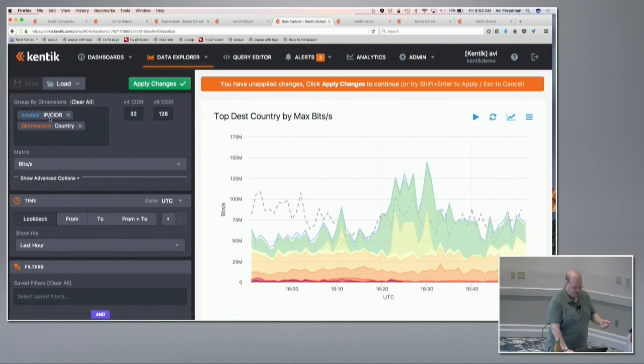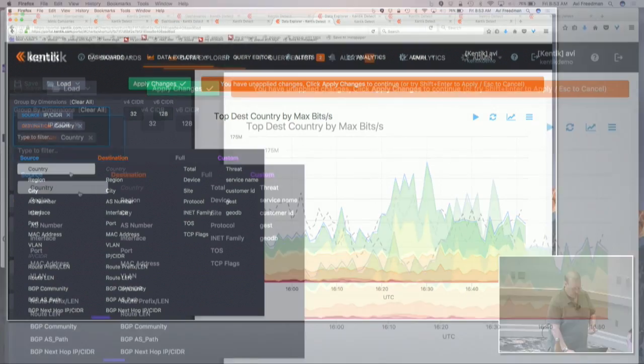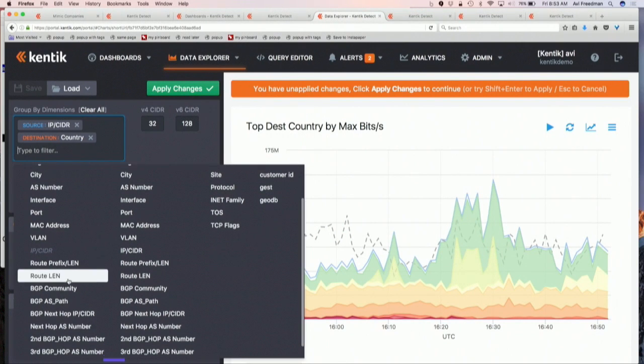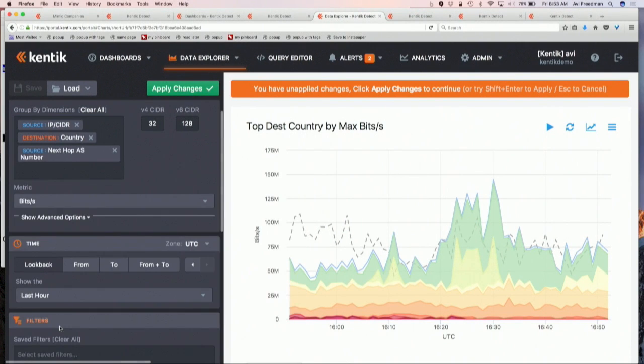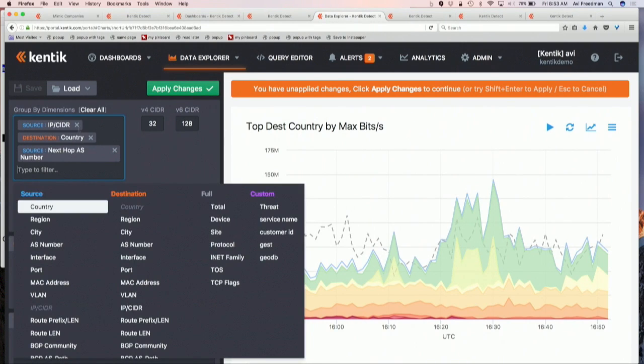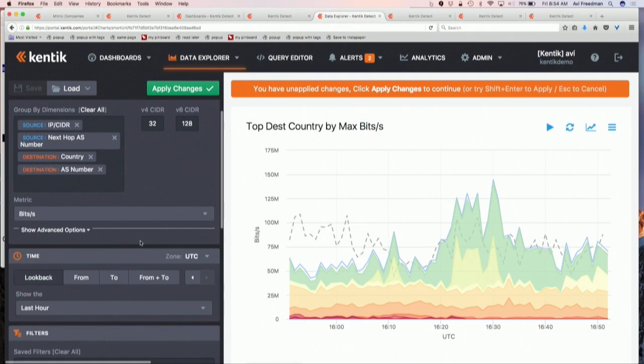So let's look at prefix. Let's look at our next hop AS number, and then let's look at what country it's going to, and then let's look at what origin AS.